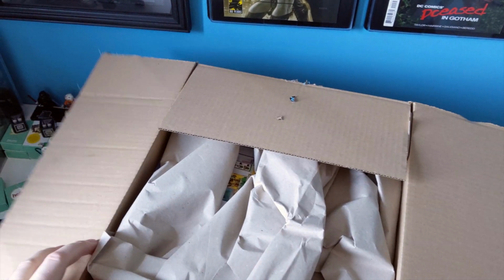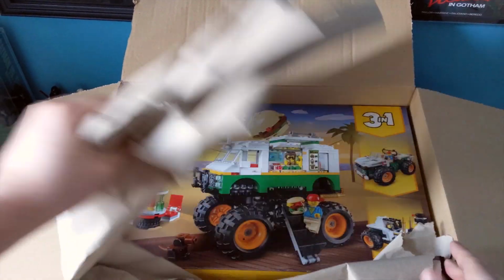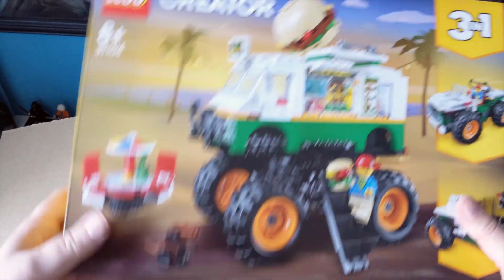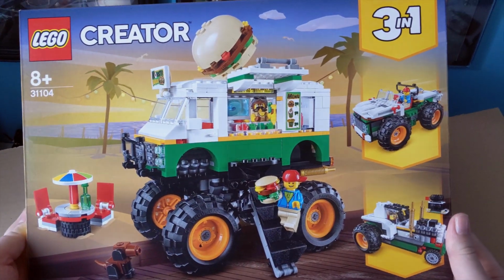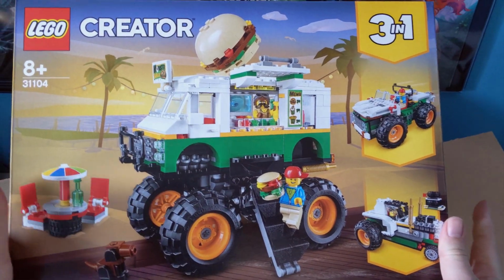And just like that, we're in. Turn this around a bit. Get rid of that. Okay, so first up we have set number 31104, the Monster Burger Truck.